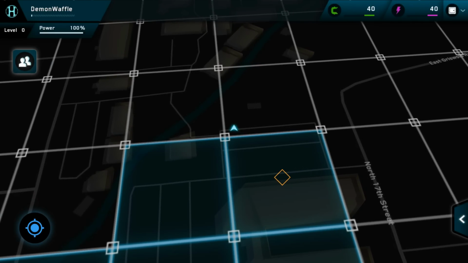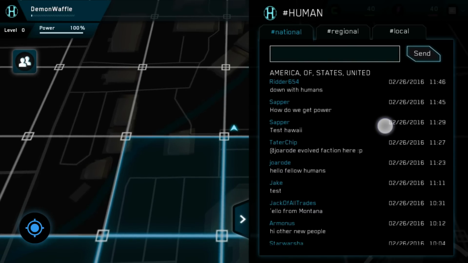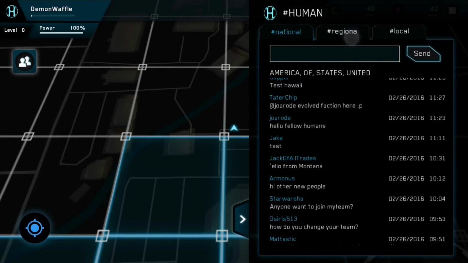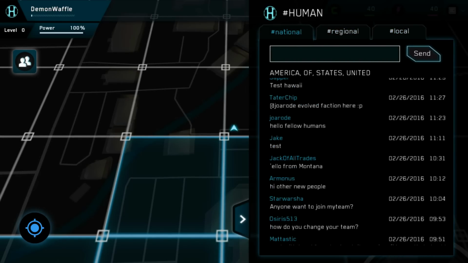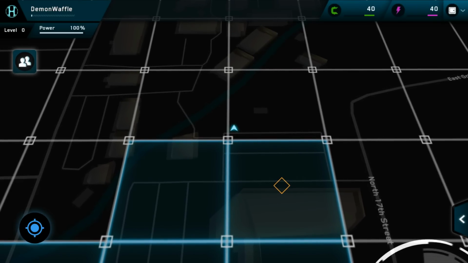I'm going to show you the chat button if I don't accidentally hit the back button on my phone. There it is. Alright, so you can chat with different people. This is all of the United States of America, with all different people talking. You've got regional, which just shows Arizona, and then you've got local, which just shows Phoenix, where I'm currently at. Alright, let's minimize that. So we've got the GUI, the user interface, out of the way.